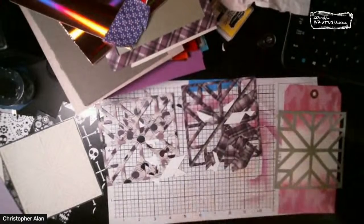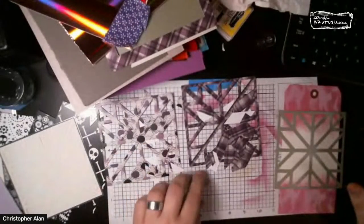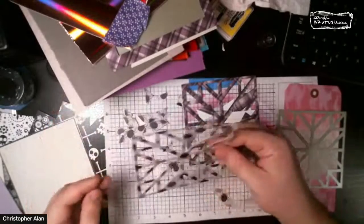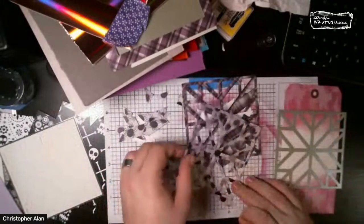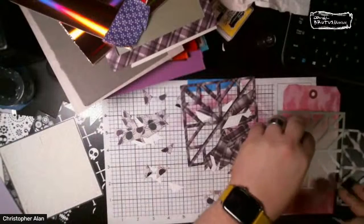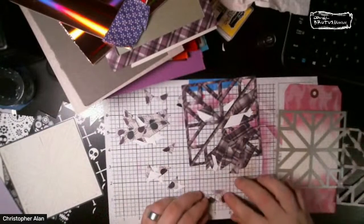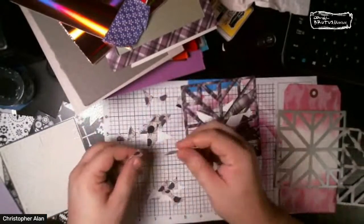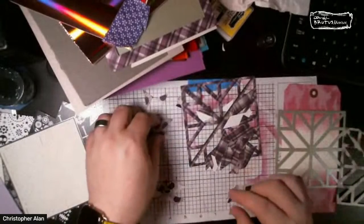Okay, so now let's get started on our paper piecing. Okay, so right off the bat, no pun intended, you get it, right off the bat? I'm here all week. All right, so we're going to remove all of these little pieces because we're not going to need them. We're actually going to need the opposite pieces.